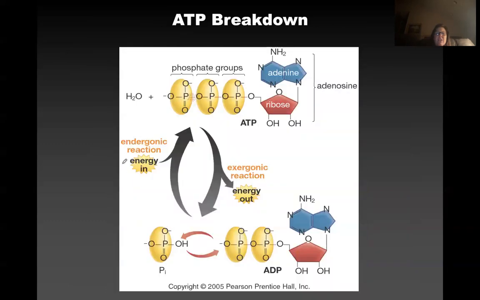So here we have energy goes in, putting energy in, anabolic, right? To build, take our 2 phosphate groups here and add our 1 phosphate. We're putting energy in, and now I have my ATP. And then if I go from ATP to ADP, I break that bond there. That's going to be an exergonic reaction. Energy goes out. And we're just going to keep going back around and around. Put that phosphate back on, take it off. And we're going to use this to drive, I should say, most of the chemical reactions inside the cell.